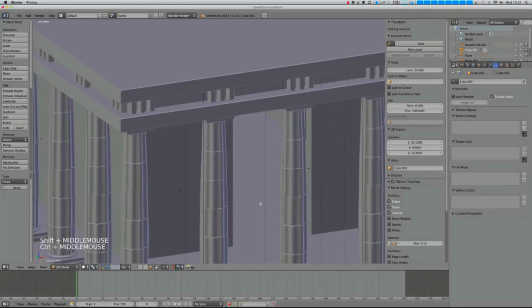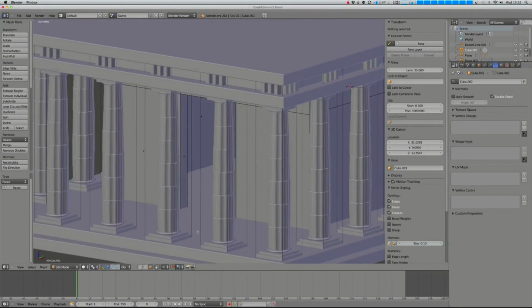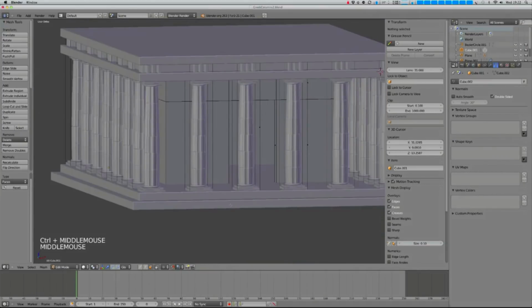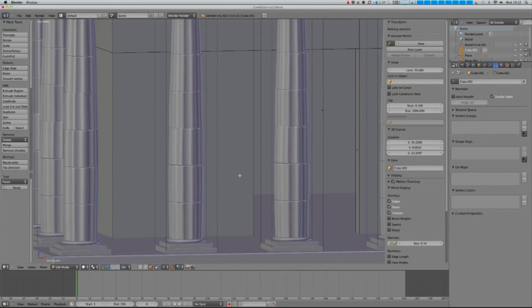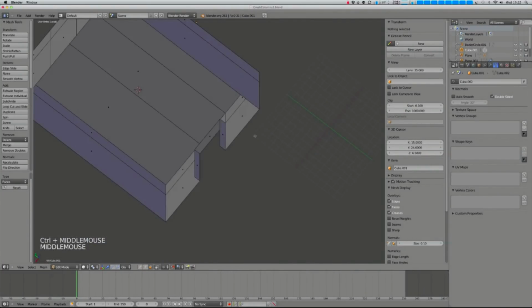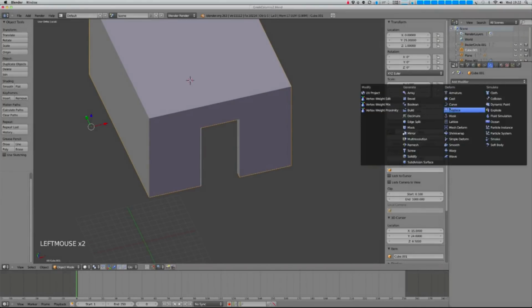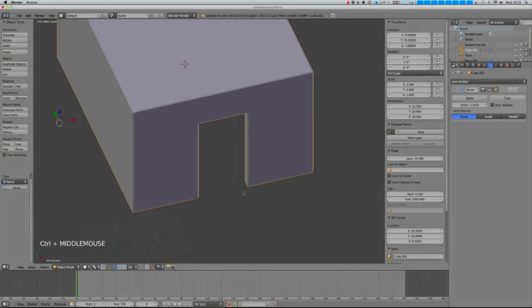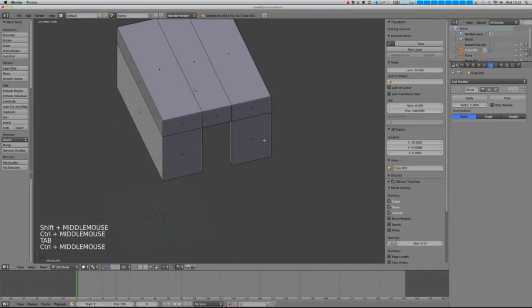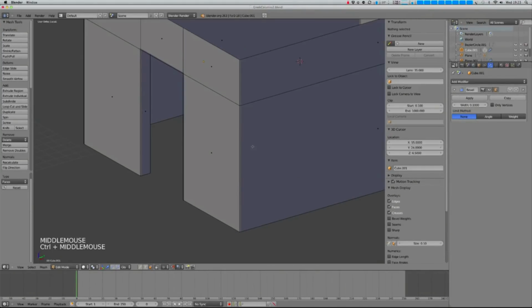Now, I'm not going to spend any time in this tutorial making the inside of my temple. This is something that's going to be rendered from the outside, so if I just hit slash on the number pad, you can see that I'm basically going to leave this like this. All I'm going to do is add in a bevel modifier. You should be getting used to this by now. Delete those top faces as well.